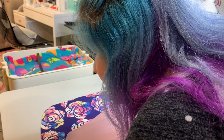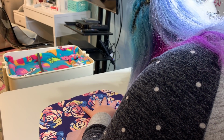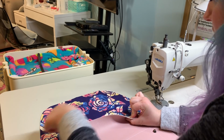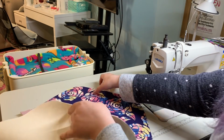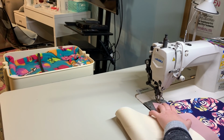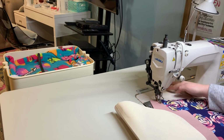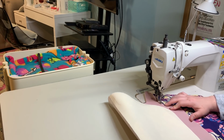Okay, lining it up with the edge, the 1/2 inch mark, and the same with this side. Kind of flattening that, peeling off the tape, flattening that. Then my one complaint about this bag is that all together it's kind of bulky, so I almost wish that there was a bottom panel that gets sewn separately on, just so you could control how long the bag gets. But the shape in the end is just so cute. I love it.